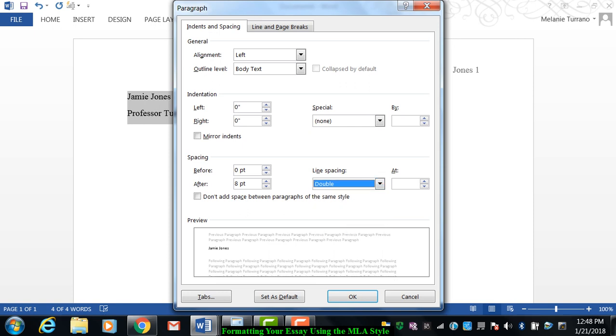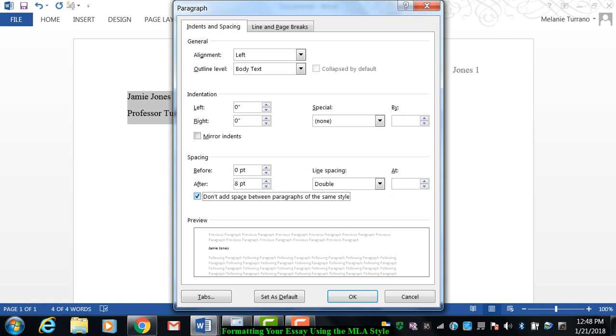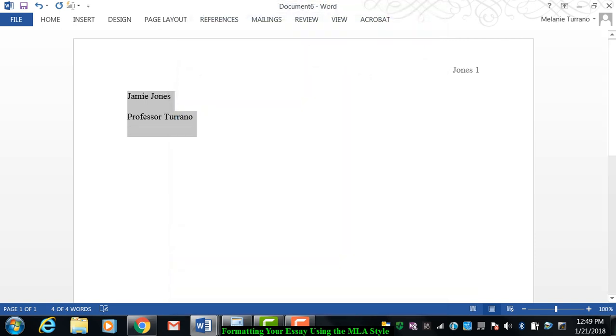And the second thing that I choose is that I do not want extra space between my paragraphs. So I'm going to click on Don't Add Space Between Paragraphs of the Same Style. When I hit OK, it is going to adjust that accordingly.